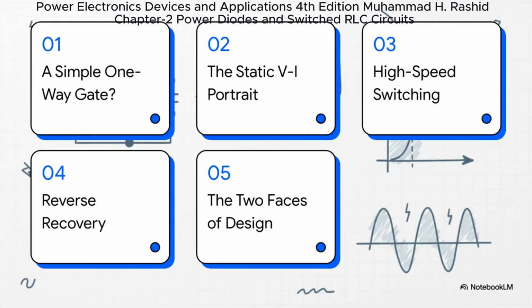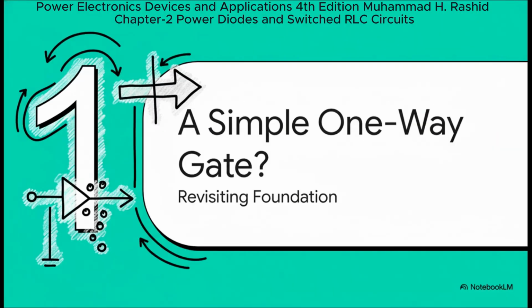So, here's our game plan. We'll start with a quick review, then we'll look at the diode's static portrait. After that, we'll crank up the speed to see what happens, get into the details of reverse recovery, and then put it all together. Okay, let's jump right in. We'll start at the beginning.